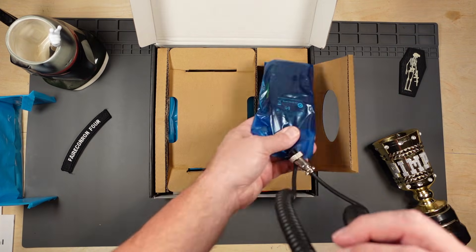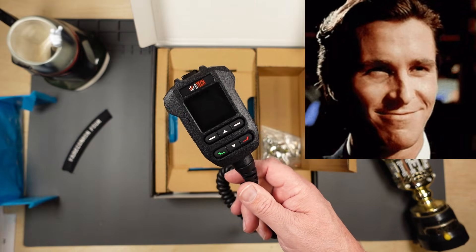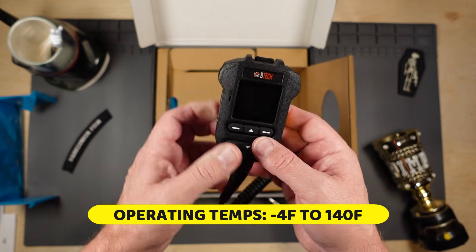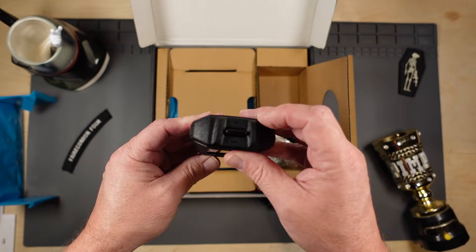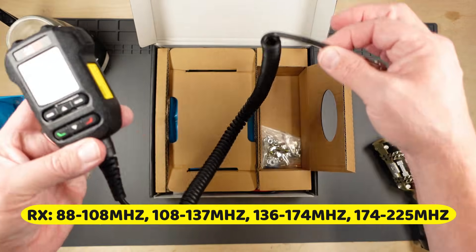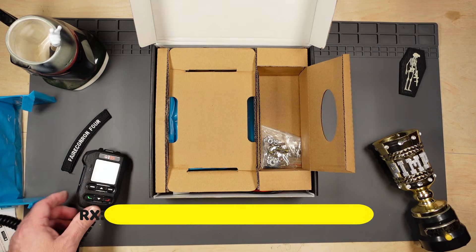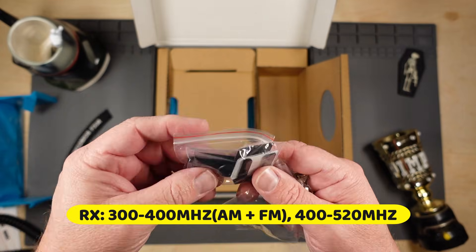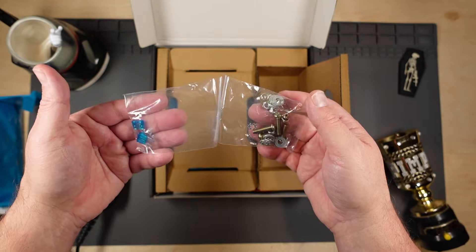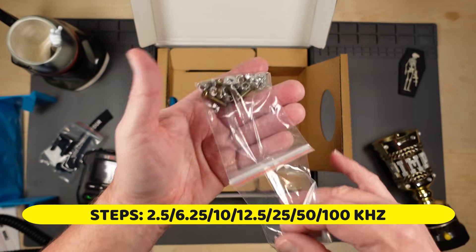We also have a little card to help you get this set up on your tablet or smartphone. There's your microphone slash display panel slash buttons. Your microphone — very nice. Some cord and your microphone connector. Looks like you've got your microphone holder, various screws, nuts, and washers, including lock washers for mounting.